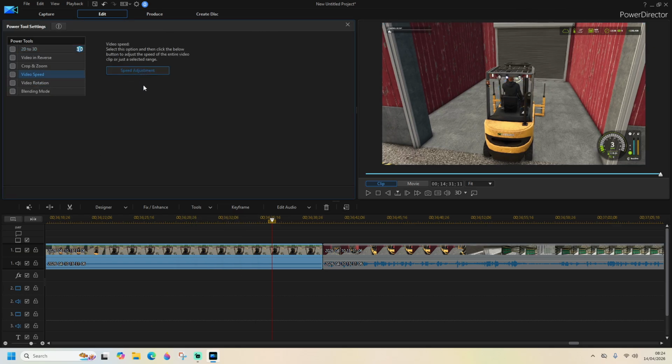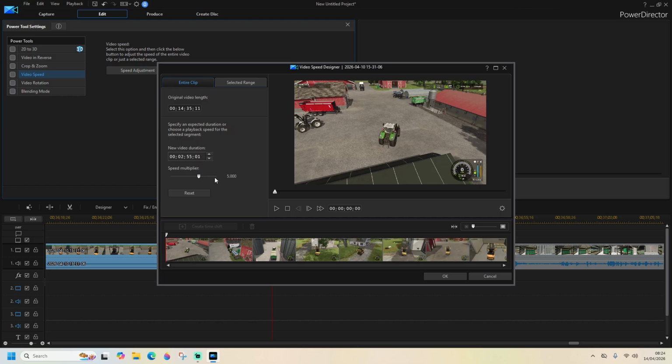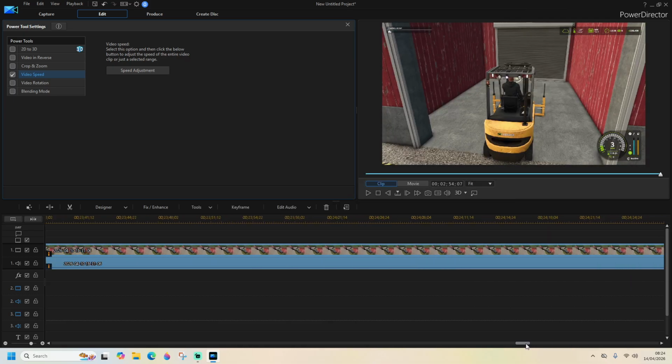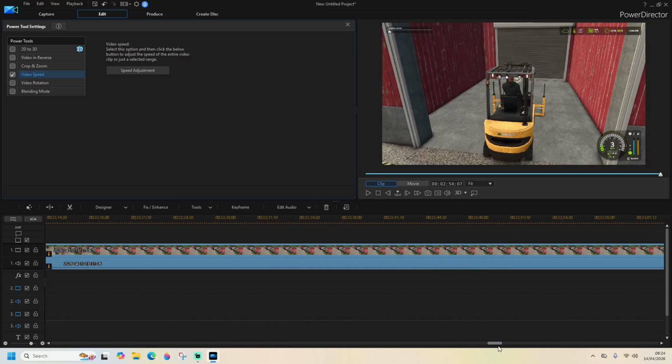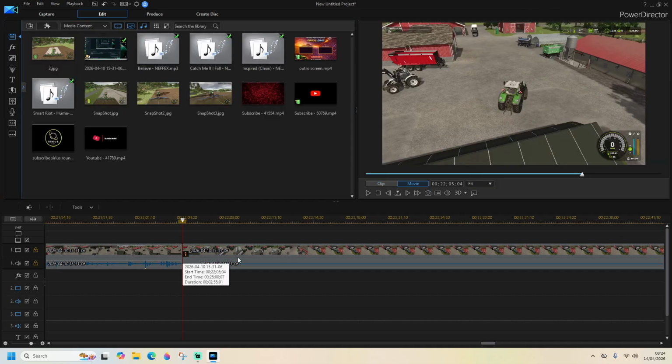Video speed. So for this one, I like to keep it at 5 because it goes too fast otherwise. 2 minutes 55. There we go. That's a bit bulked out. That gives us a lot more options on songs. Yeah, when I'm going up and down a field, it's all right going 7 or 10 times. I sometimes go 10 times the speed as well on the fields.